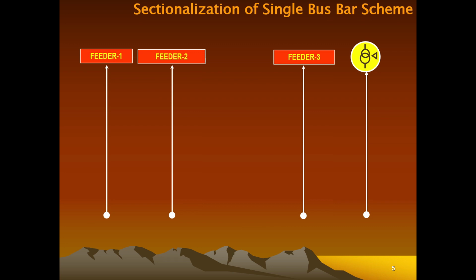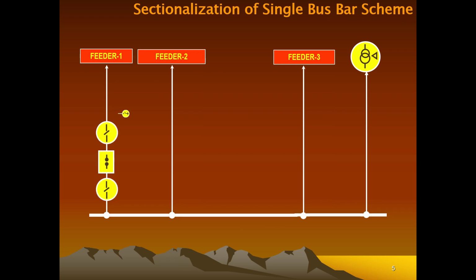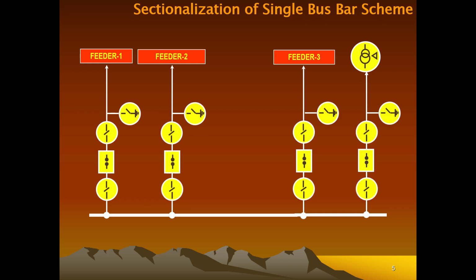Now if you see, this is the same diagram in which I have shown four feeders connected to a single bus bar. The power flow through some of the feeders is bidirectional, some feeders' power is exported, or some feeders' power is being imported. So now if there is a fault on your circuit breaker, in that case, suppose the feeder 1 circuit breaker is in faulty condition, or you have taken this circuit breaker out of service for some maintenance work.